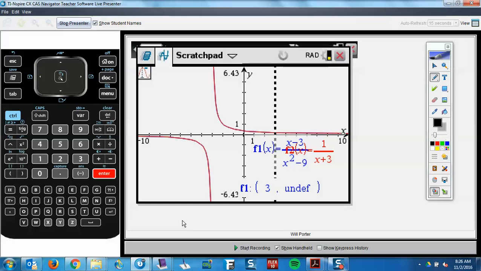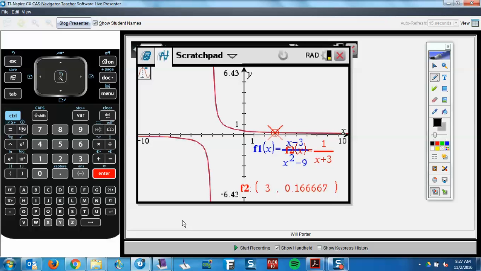All right, and then of course, if you put a 3 into the red one, how would we put a 3 into the red one? Hit, let's see, I'm not sure, hit the up arrow. Is it down, up or down arrow? Either one doesn't matter. Up or down arrow where your trace will take you back and forth between the two different graphs. Well, look at this one. When you put a 3 into the red graph, you get 1/6. Okay, you actually get a point. Well, that's where the hole is. That's where the hole is in the blue graph. Okay, in the red graph, we actually get a point.